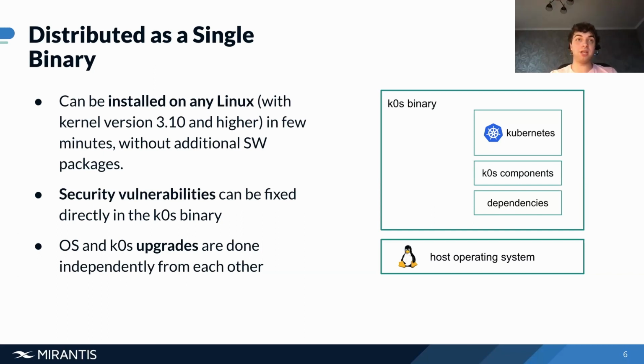It is really important to have this feature for your clusters. Even though it's a single binary, it is still a fully functional, secured Kubernetes distribution, which means that you can use it not only for edge or for small tasks and small clusters, but it can also be used for production workloads.